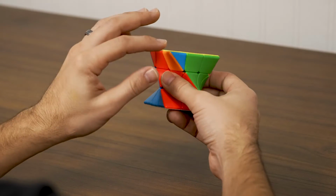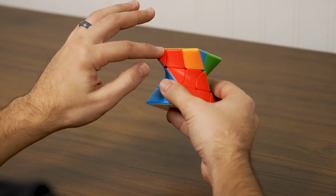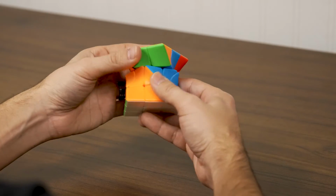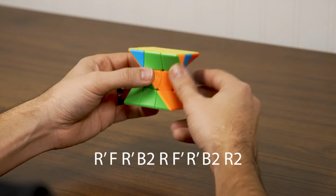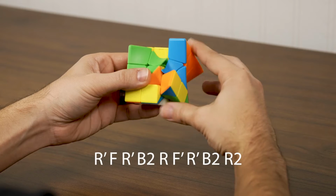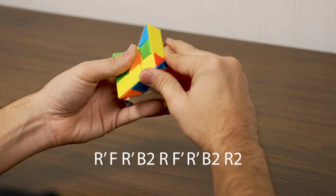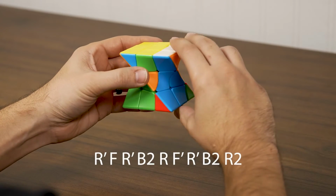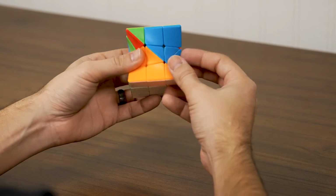If you didn't end up getting any of the corner pieces to match up with their color, so like this is green and blue, red and orange, blue and green, if none of them match up, it doesn't matter where you position the top layer. Just go ahead and do this move, and then I'll show you what to do next. So it's going to be right prime, front, right prime, back 2 times, right, front prime, right prime, back 2 times, and then right 2 times to complete that. And now we're going to look for the same color corner pieces to see if anything matched up.